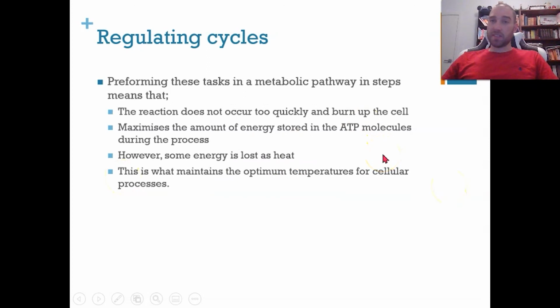In all of these processes, we're turning one type of chemical potential energy into another type of chemical potential energy, and whenever you turn one type of energy into another, you release some energy as heat. It's a byproduct of the reaction, and we use that heat to keep our bodies at a nice 37 degrees all the time. So let's go through our checks.